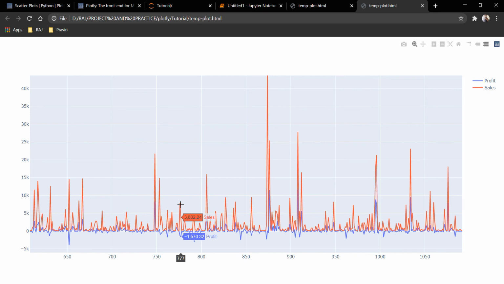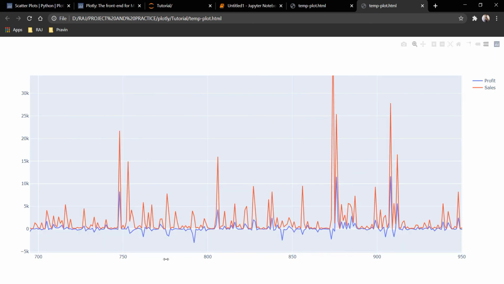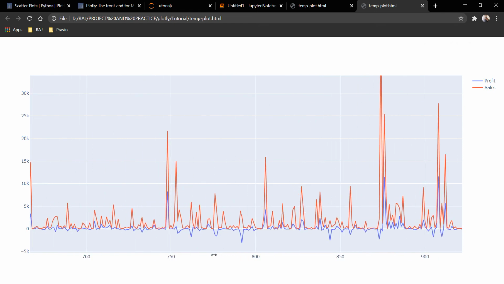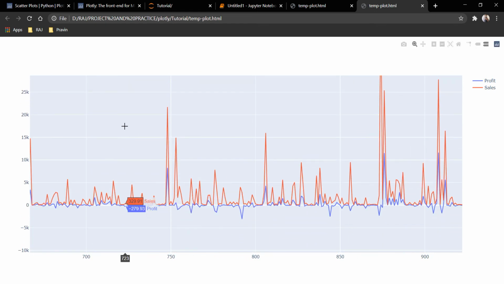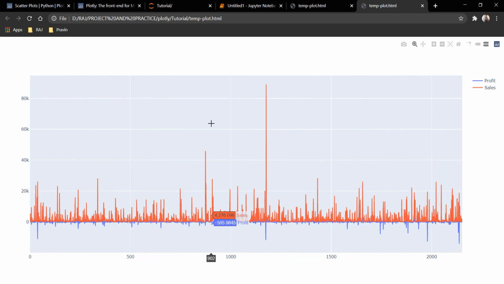The sale was this much, the profit was this much, and everything like this. You can even toggle on the spike lines. This is a very useful library for data analysis. You can zoom in, you can scroll through the x and y axis. And when you double click on the graph, it will reset all the axes.